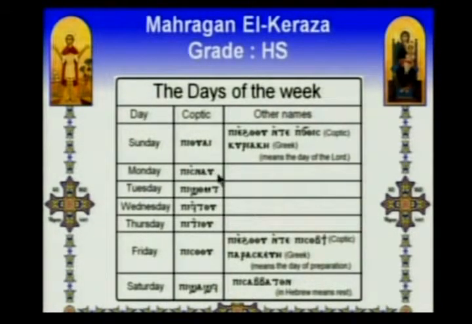Monday would be the 2, p esnaf. Tuesday is the 3, p shomt. And then Wednesday would be f2. Thursday would be the 5, which is p etio, because etio is 5. Friday is the 6, which is p so. And Saturday the 7, p shashf. So these names are very easy if you know the numbers. Then Sunday is puy, the one. Monday is p isnav. Tuesday p shomt. Wednesday p f2. Thursday p etio. Friday p so. And Saturday p shashf.